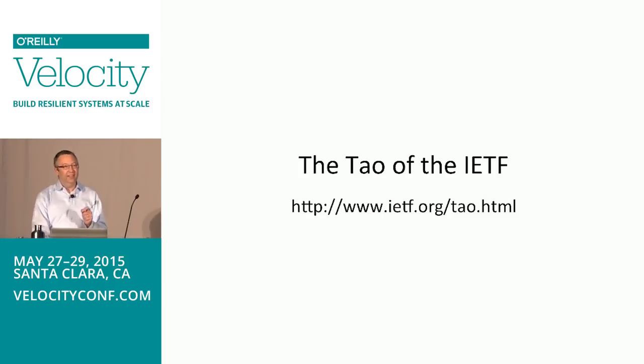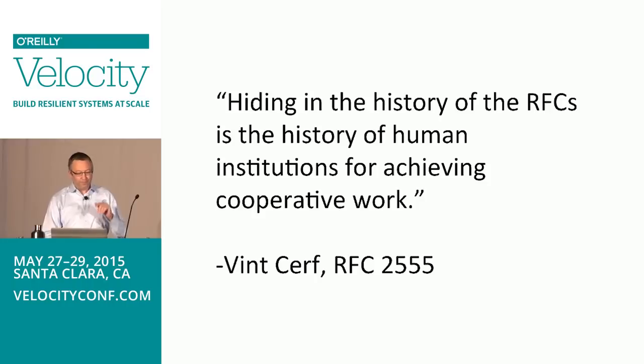Human history is ugly. It is full of war and misery and conflict. But the internet is like some kind of crazy artifact from the sort of optimistic science fiction future that Gene Roddenberry imagined in Star Trek. Here's Vint Cerf. "Hiding in the history of the RFCs is the history of human institutions for achieving cooperative work."